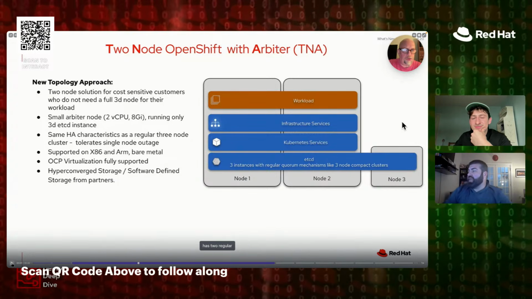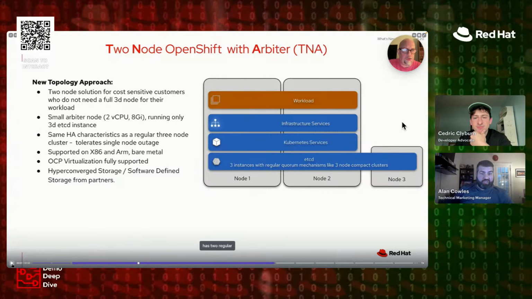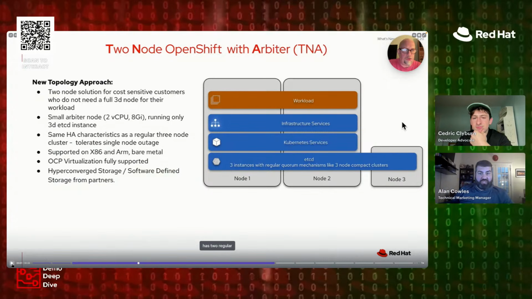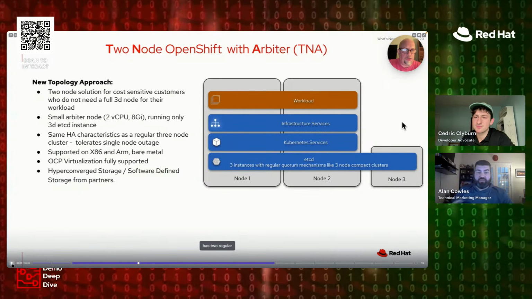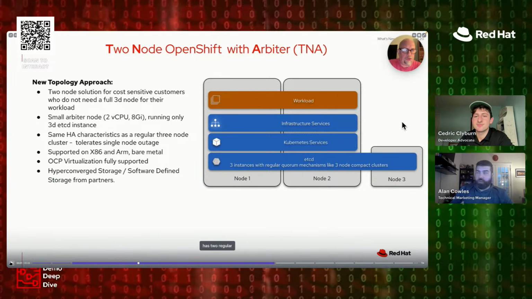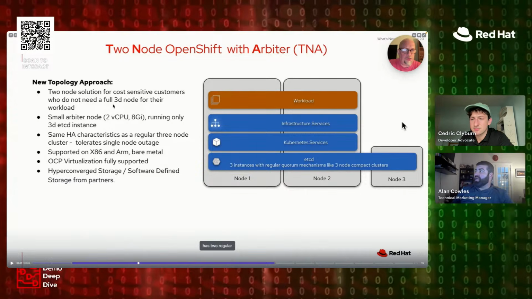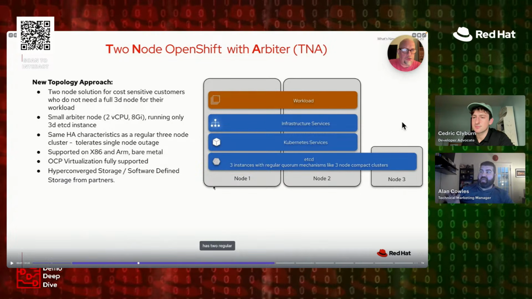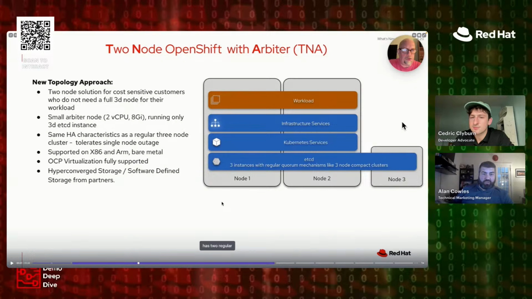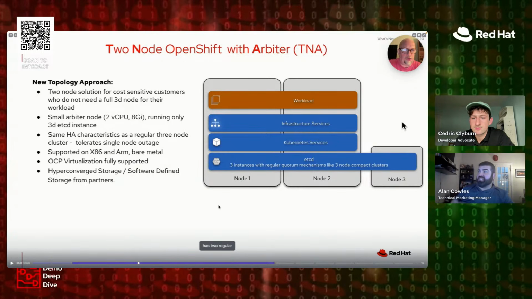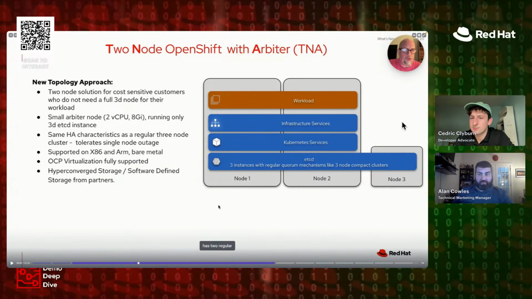At any point, you can introduce slideware into these demos, as you can see Paul has chosen to do here, but you can also have the interactive demo for the OpenShift console. So I'm just going to pause it right here with the play button. And as Paul's saying, we're looking at what is now a 2-node solution for cost-sensitive customers that still want to have that HA deployment, right?